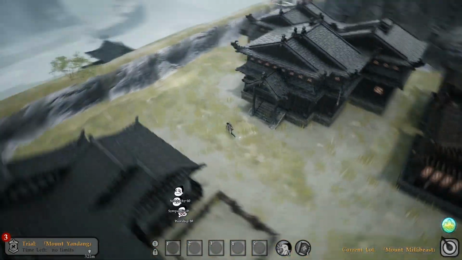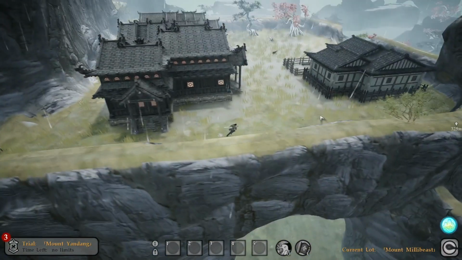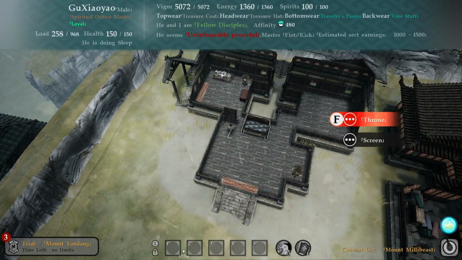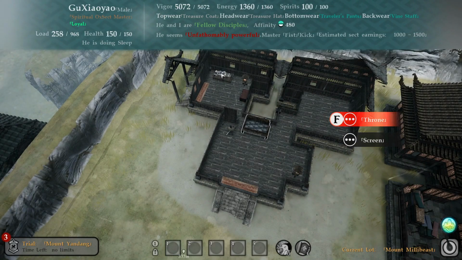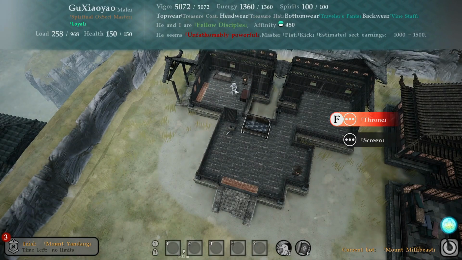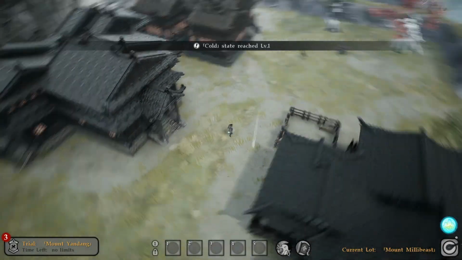Are you up yet? Is this guy up? Wow. What do you do all day? But you sleep. I thought you're supposed to be some master dude. 480 affinity. Huh. No, you're back sleeping again. Okay, well, that's not going to work then.